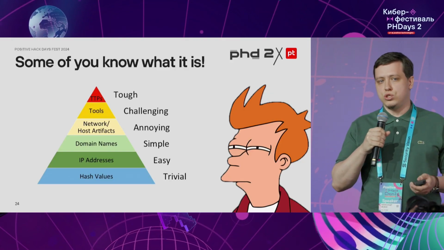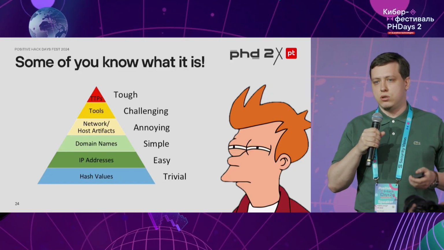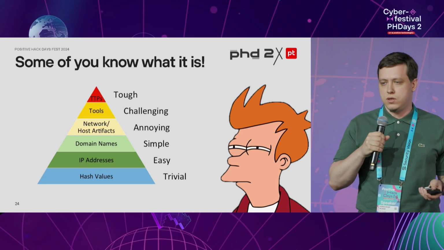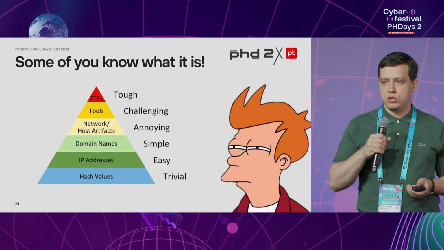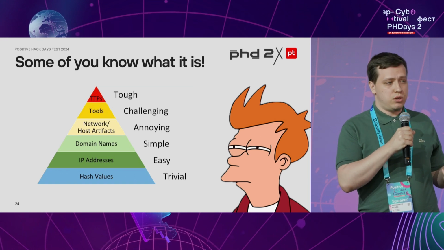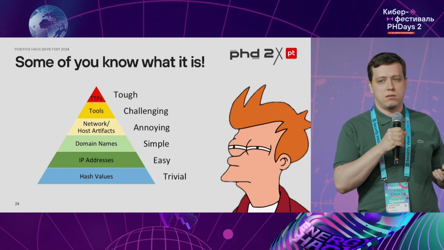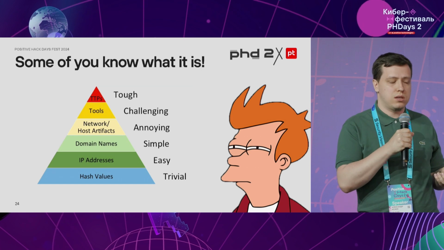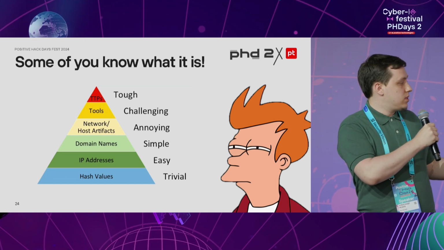If you don't know what it is, let me brief you on that. It's a bully pyramid, and threat hunting and threat intelligence experts use it from time to time. The main point is as follows. There is an attacker, and they have a certain kill chain. It's a staged sequence of activities to launch an attack to reach a certain goal. And the kill chain features certain characteristics which could be large or small.